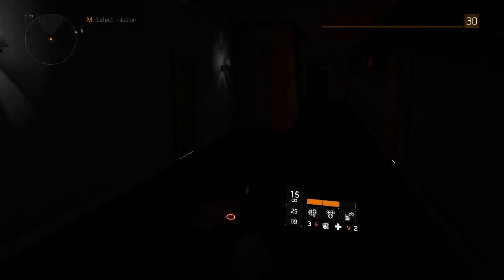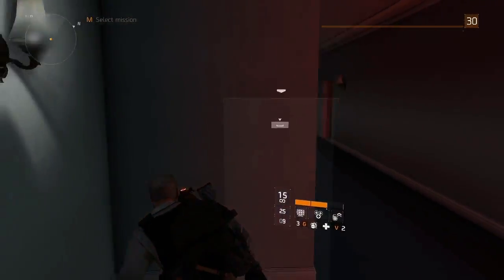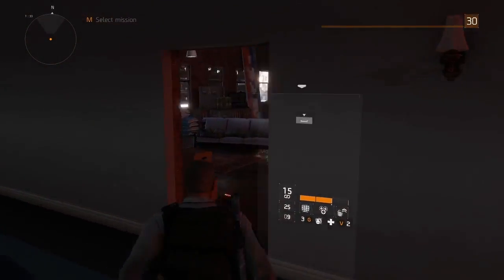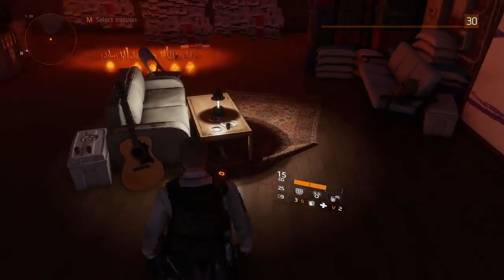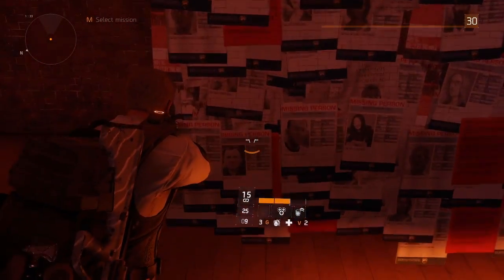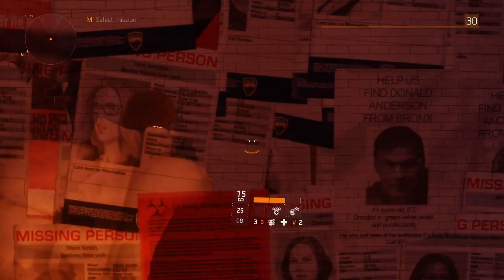So over here, I find an entrance to an apartment building kind of entrance from the normal game. That seems semi-finished. Some of the doors are kind of screwed up. But then I find this that looks like a safe room of some sort. You got a whole bunch of candles and memorial of all these missing people.